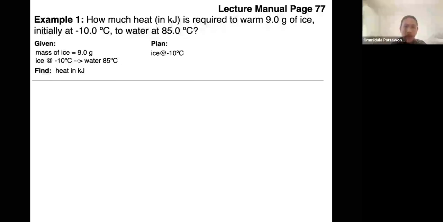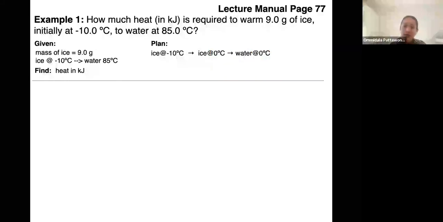The plan is we have ice at negative 10 degrees Celsius. When you are applying heat, ice will not change to liquid water right away. The temperature of the ice needs to heat up to ice at 0 degrees Celsius, then it's going to melt and become water. The water after the ice melts is also going to be at 0 degrees Celsius. Remember, when it changes state, the temperature will not change. Therefore, the temperature of ice here and water here will have to be the same, because the temperature is constant during the phase transition.